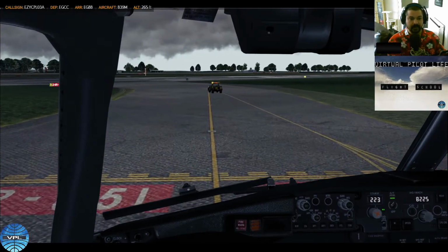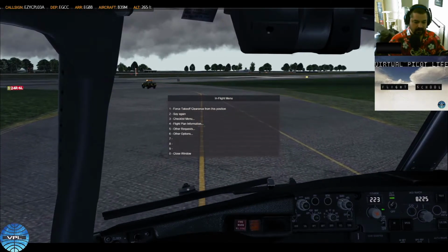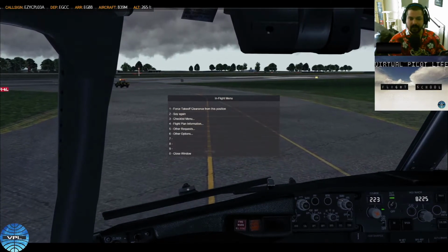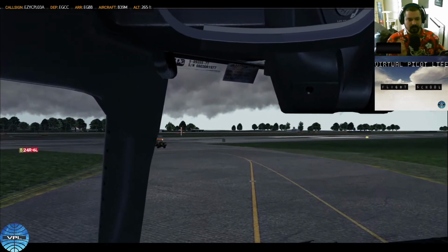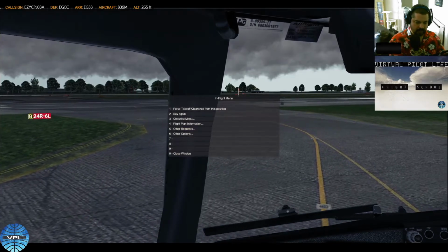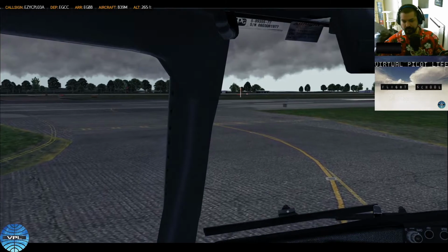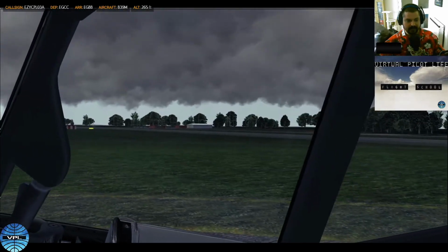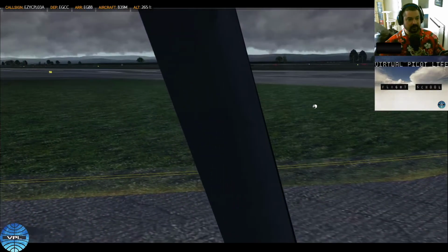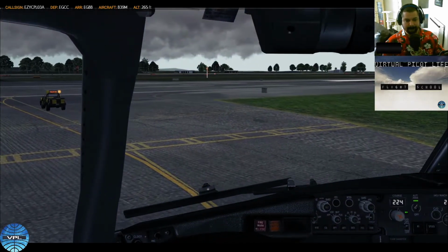Right. If this is the runway, then we need to get permission to even go on it, but I don't think it is. 26 right? No. I think we're traveling to the other side. Don't think there's any planes taking off or landing. So we're good to go.